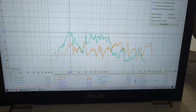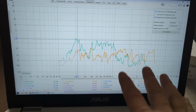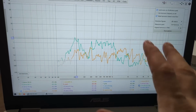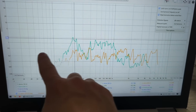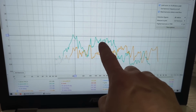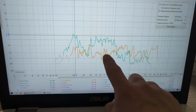So Faital Pro against the status. Total THD is kind of similar, second harmonic similar, frequency response similar, but this is a third harmonic, the nasty one, the one that sounds worse. So the third harmonic on the status is everywhere 0.5% and below. For the Faital Pro, the third harmonic is 1% and even more, 2% at 200 hertz.